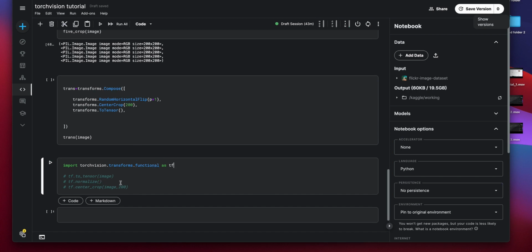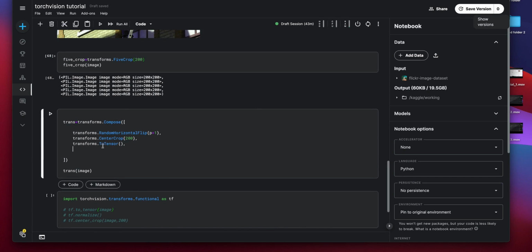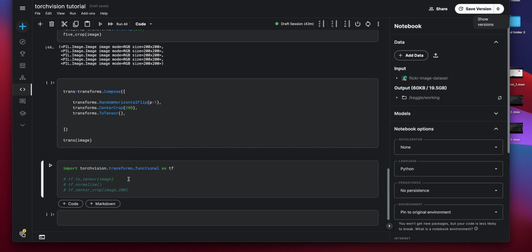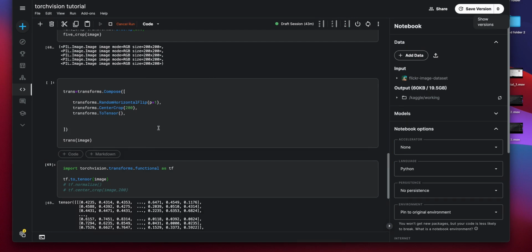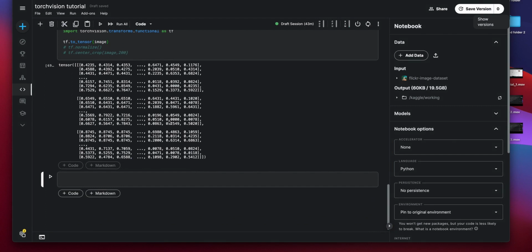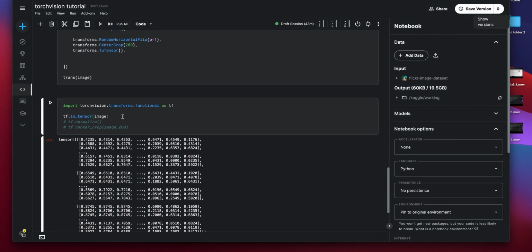Once we import that, you can use it later. Previously we have done a transforms.ToTensor, which is a class initialization. Here we can use the functional alternative of that, and it would look like this, and it's going to do the exact same transformation to the image. So this is going to convert the image into a tensor. All of the transformations can be done like this, and you just have to refer to the torchvision documentation, and it's going to be very straightforward.